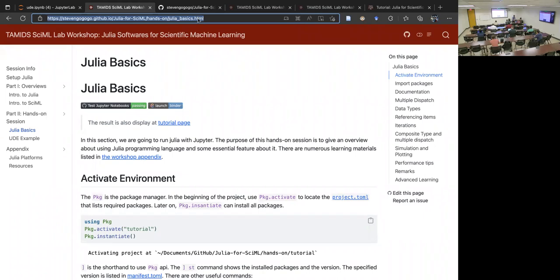Thank you. Okay. And yeah, so what we're going to do is I will also initiate a Jupyter notebook here. So we're going to run Julia. You should see the terminal here. It's a Julia terminal. And I assume you have got your IJulia installed. So you can just type import IJulia, then using IJulia and initiate Jupyter here and enter. Then you will have the Jupyter notebook.